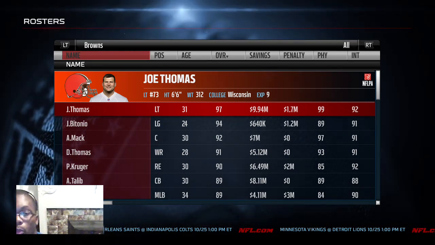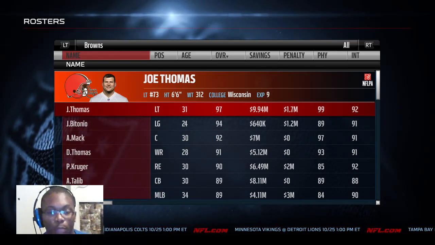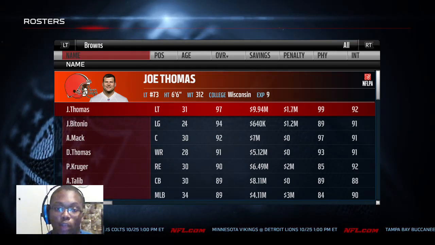All your cheap guys, go ahead and bring those back. Bring back your role players. Your role players is your biggest part. 9 times out of 10, your plays are going to be made by your role players, man. Your big players aren't making all the plays. Sign your role players.